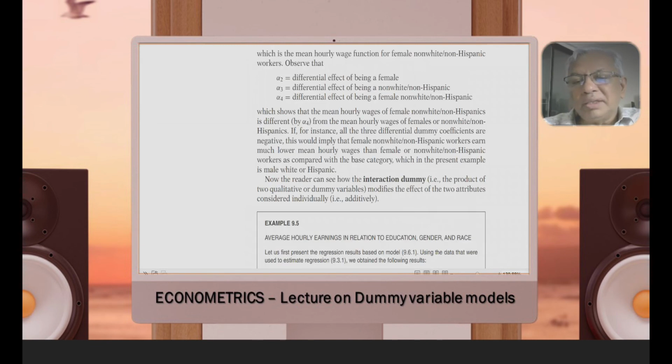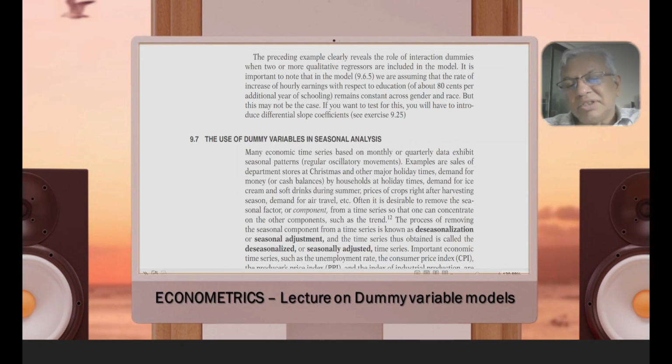We said if there are two models, and I want to say whether model 2 has been able to do better than model 1, then you look at the R square. This is R square 1 and this is R square 2. So you'll be able to use the Chow test to find out whether model 2 has been a better model. So we would be able to explain whether a certain social aspect has been able to change human behavior. In a way, I think dummy variables are important for all models, particularly in social science and business, because human behavior is affected by many things.